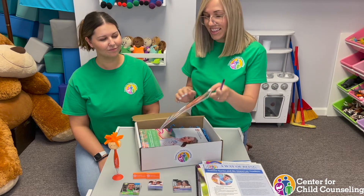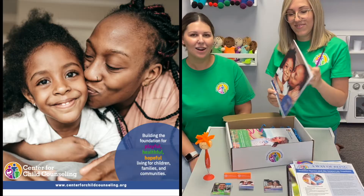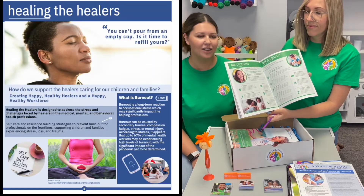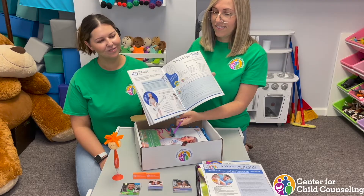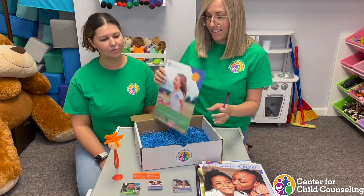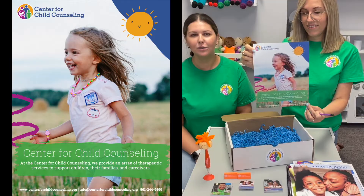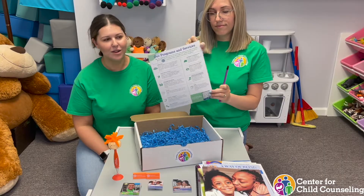Look at this — I love this picture, so much love. Our wonderful overview. Everything you need to know about Center for Child Counseling is in this booklet for you. It's such a great resource and it's just so beautiful — really nice to hand to someone. And if they don't have time for a booklet, they can have a one-pager. This is a great resource that details all of our programs — a quick and easy grab for parents, teachers, schools, everyone in between.